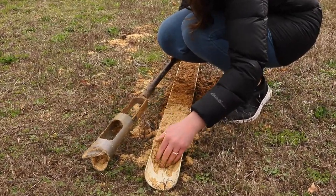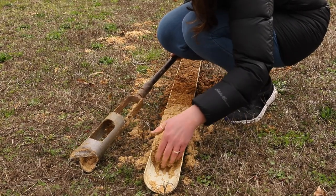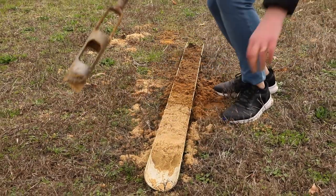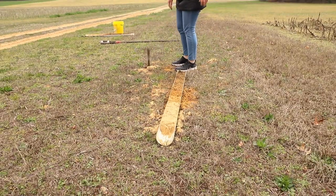So if you were an anthropologist looking for relics of, say, Native Americans or maybe colonial times or something, you would know not to bother looking below that, right, for anything that was more recent than 5,000 or 10,000 years.